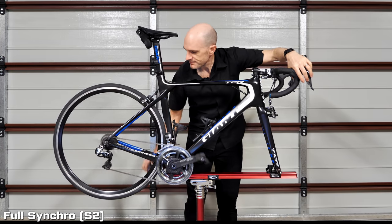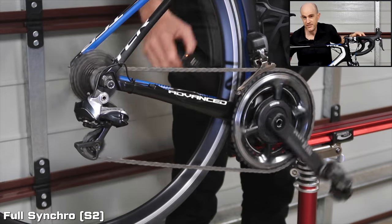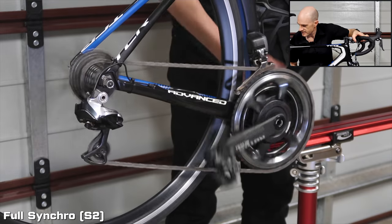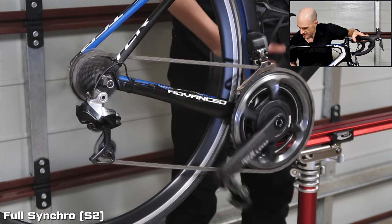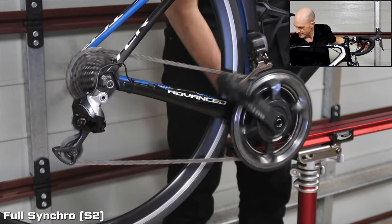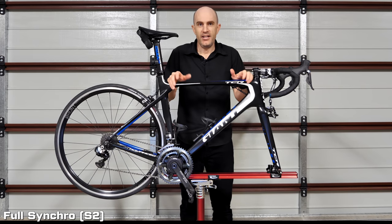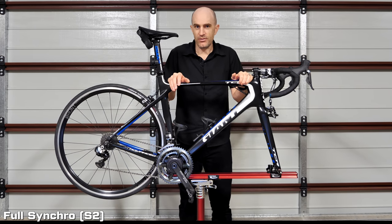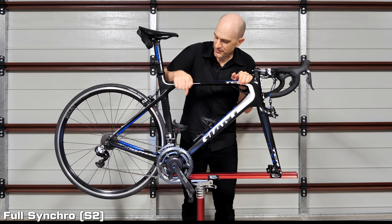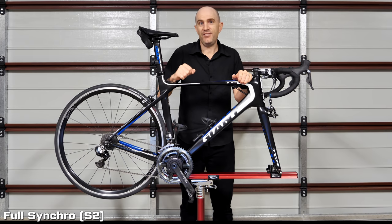Going all the way down to 53-11 and all the way back up. On the way back up, the front ring changed as well. If you have the Di2 wireless module installed and paired to a Garmin head unit, it will warn you if the next change will do a double shift — both front and back — so you won't be caught out with a chainring change at the front when under full load.